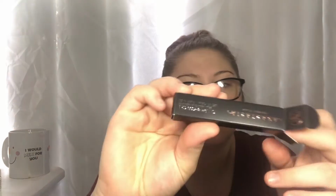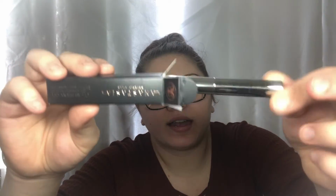We have two Anastasia Beverly Hills products. What? This is an Anastasia Beverly Hills Clear Brow Gel. Let's open this up. I love their packaging, the black and rose gold, and this is what it looks like. I've never tried this brow gel, so I'll definitely give it a try. I usually tend to use colored brow gels. I've never actually used a clear one, so I will definitely give that a try. And a full size of that retails for $22, which is pretty standard for Anastasia Beverly Hills.